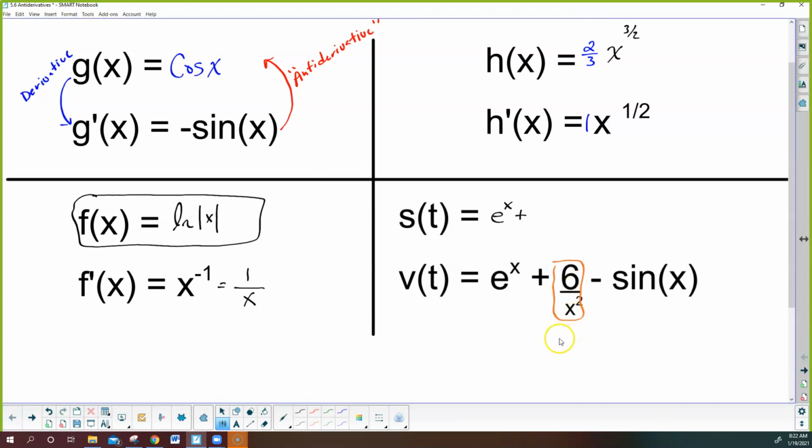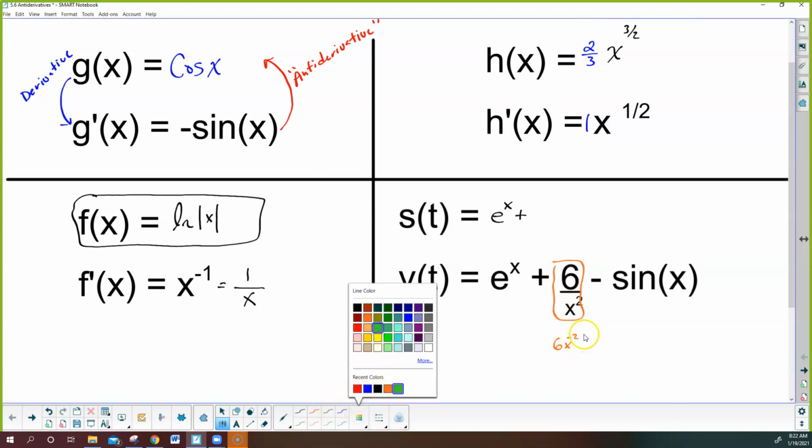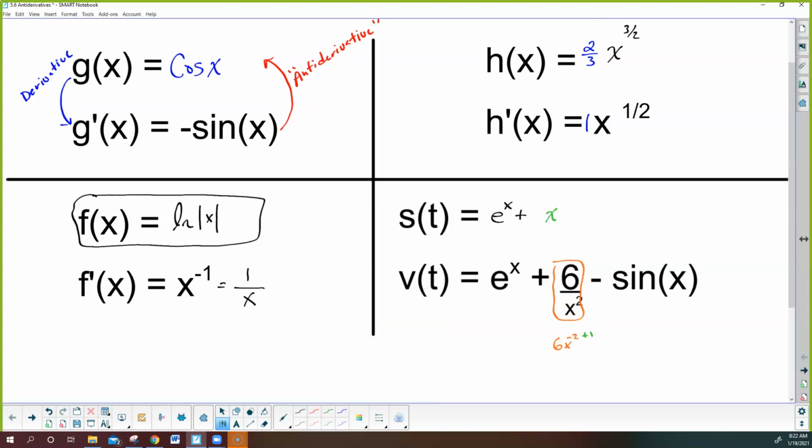That x squared on the bottom, I'm going to rewrite it so it just looks different right now. And then I want to add 1 to the top. So if I add 1 to the top, that's going to give me x to the negative 1. Now I got to think the 6 is there. Well, if I took the derivative of this, there would have to be a 6 here. However, if I took the derivative of x to the negative 1, that negative 1 is going to come down and times by 6, and that would make this a negative 6, not a positive. So I'm going to compensate for that. I'm going to make this a minus.